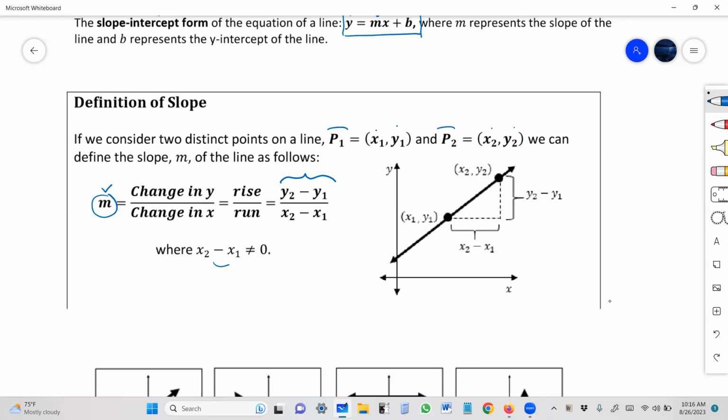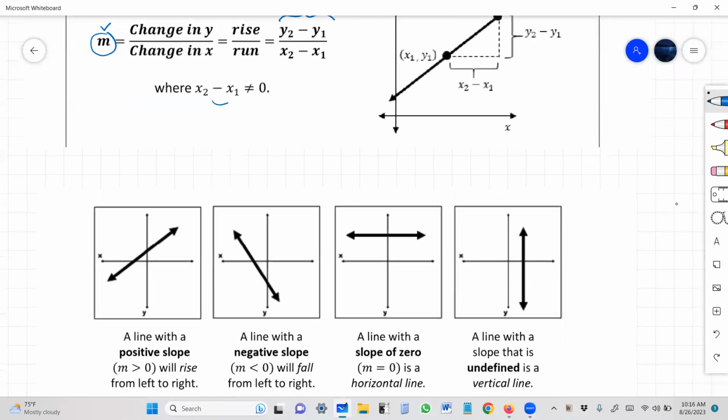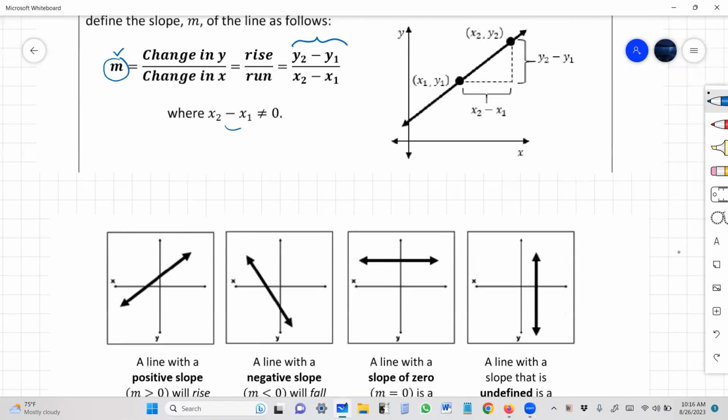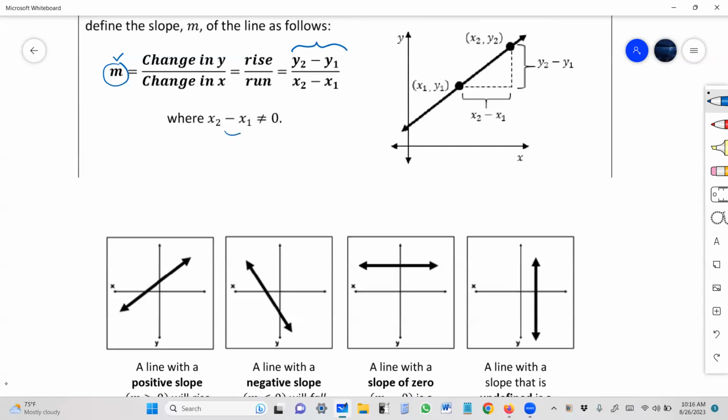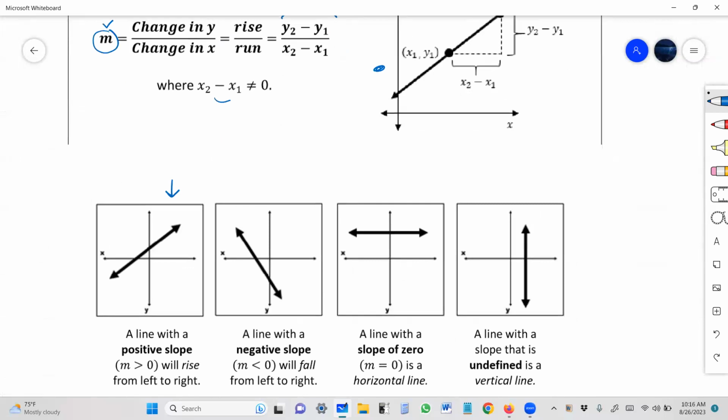Now it's important, and I'm gonna show you a couple of examples, but it's important to first realize the different possibilities that we may get with slope. The one that you see over here, in this case, it is a positive slope. Okay, so let me just pull this a little bit more so you can see in the video. So if the line is increasing to the right, it's a positive slope. If it is decreasing to the right, it's a negative slope.